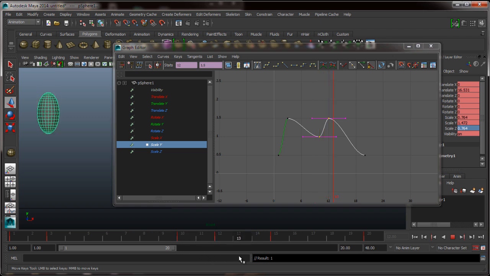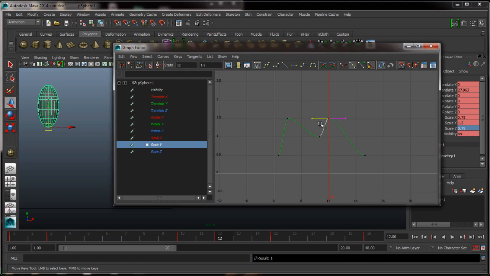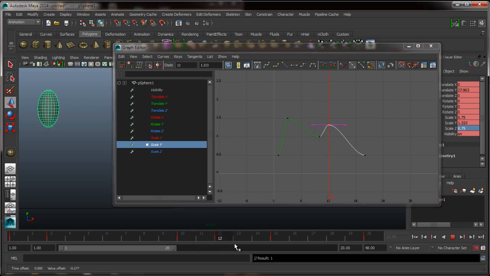Now you can see there it's a really quick woof transition. So what we might want to do is take this guy and maybe we'll drag him down a bit. But we don't really want to scale him down, do we?